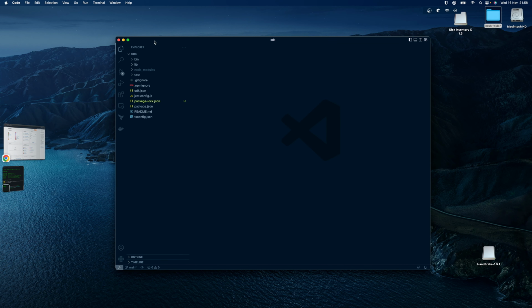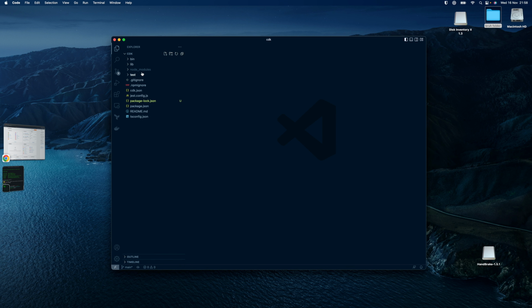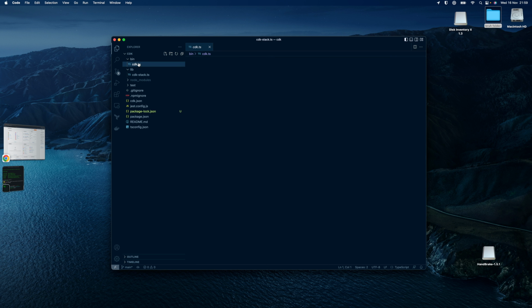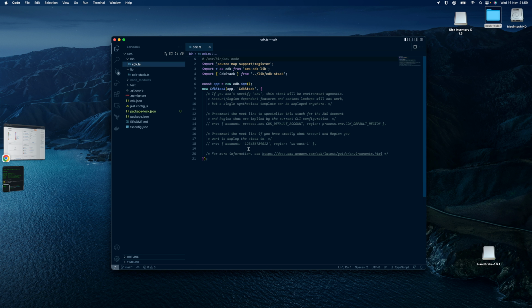And this is a base CDK project. So we have our stack, which is where we do everything. And then we have cdk.json here, where you can give some information. I'm not going to change anything here for the time being.